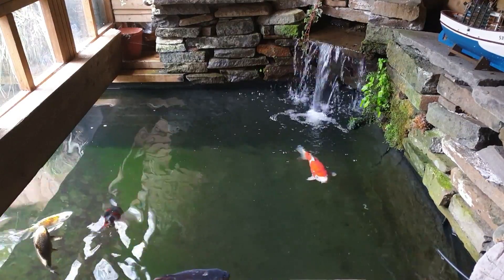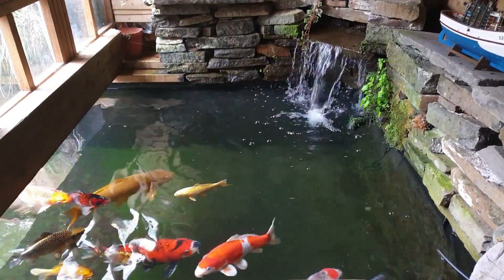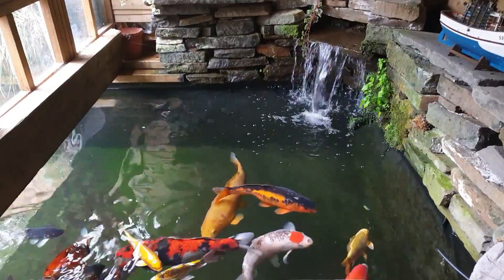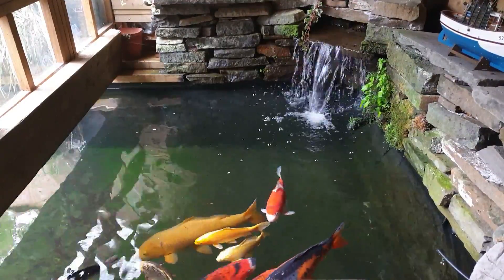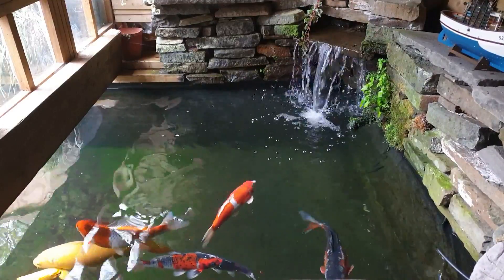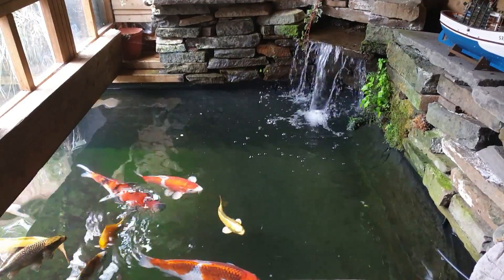Hey, what's going on guys, it's Mark back in the workshop on Mark's Aquatics. I've got the covers finally up on the koi pond — the temperatures have warmed up and these guys are looking very hungry. I've had them on the wheat germ and garlic formula for about two weeks. When the covers were taken off we had a bit of a cold spell and I put them back on again, but now they've been removed and lots of light is flooding in from outside and they're very happy.